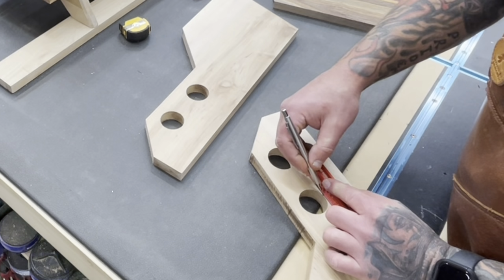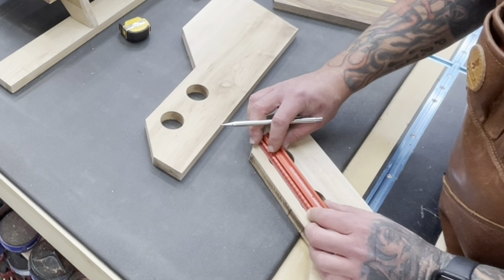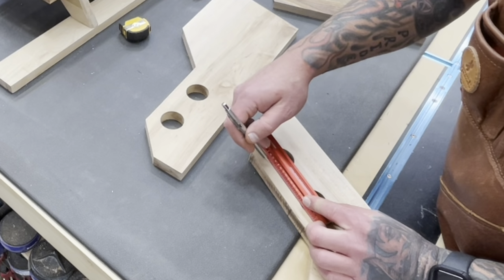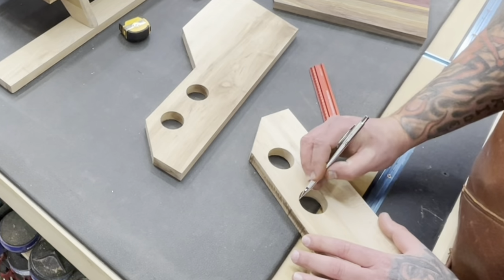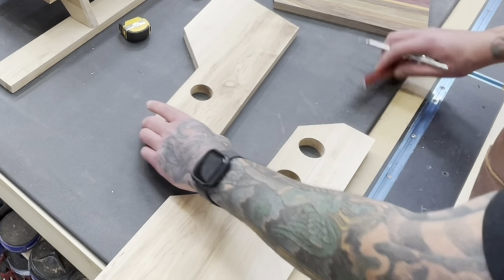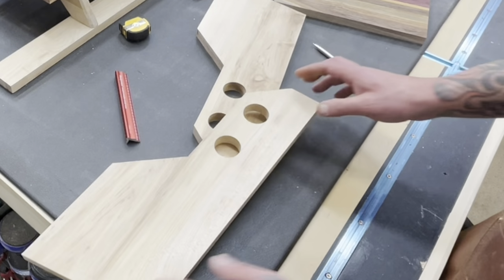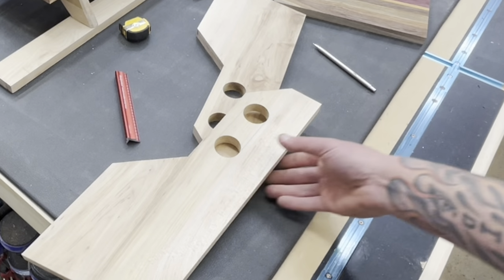Then just draw a line. Both sides here. And all you're gonna do with that is cut that out, and that's gonna be your handle. And like I said, you can use whatever. A jigsaw is probably gonna be the fastest and easiest.